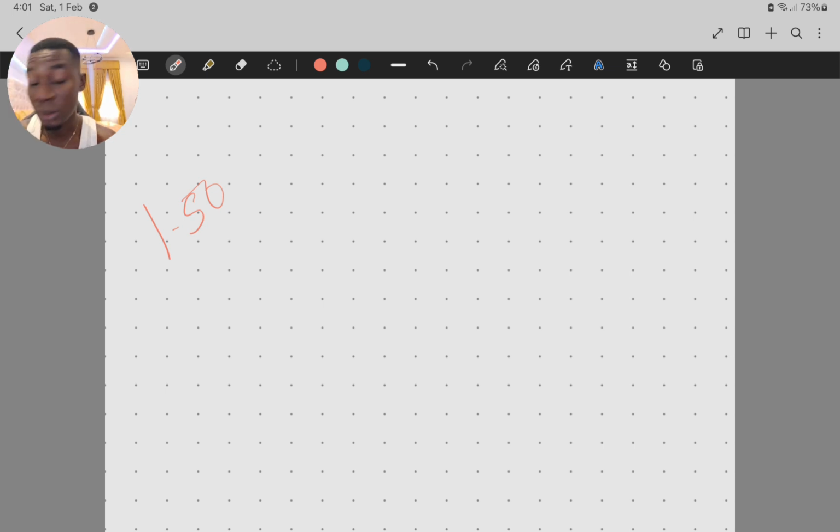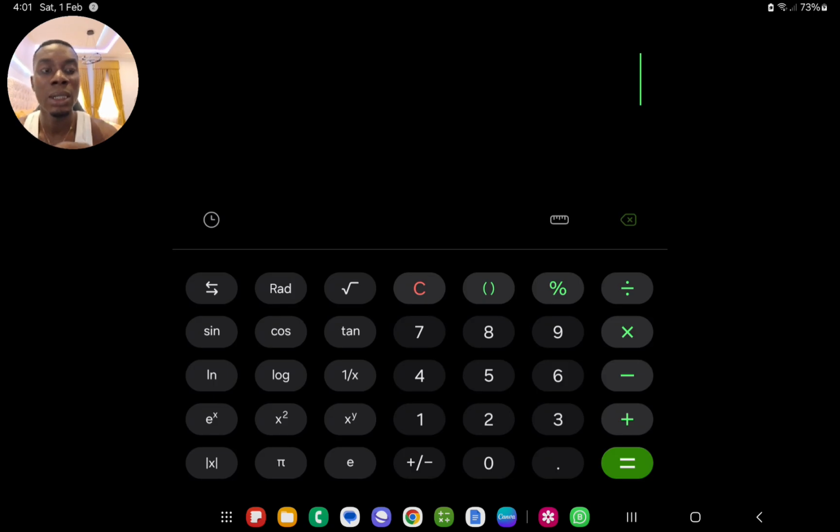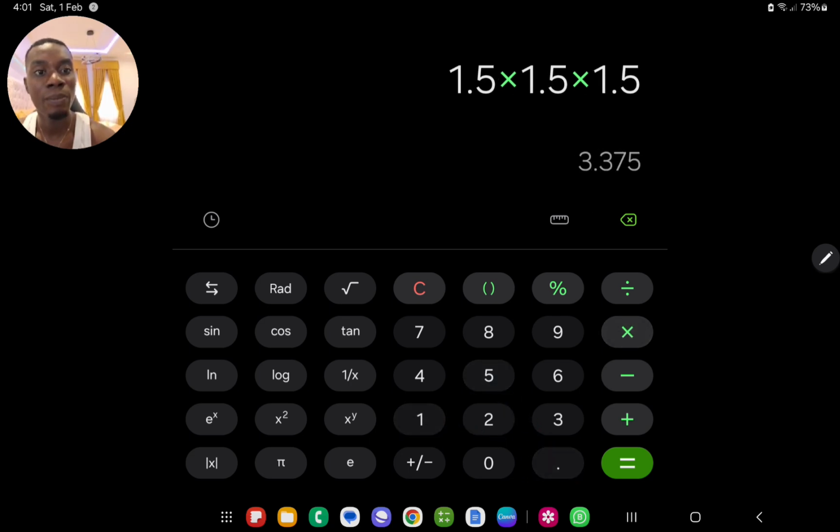So let's assume that what you need from the system is, let me open a calculator, three times rollover. So the 3 times rollover is going to give us 1.5 times 1.5 times 1.5. So the 3 times rollover is going to give us this odd, 3.375 odd. Now, how do we make the calculation for this 3.375 odd, and how do we apply this odd in the game?